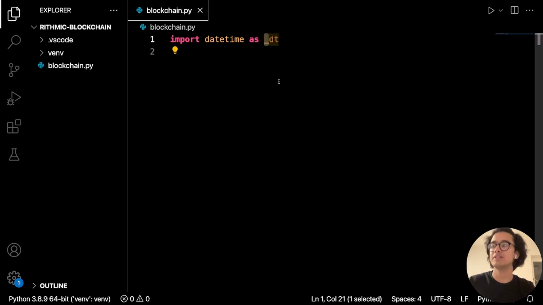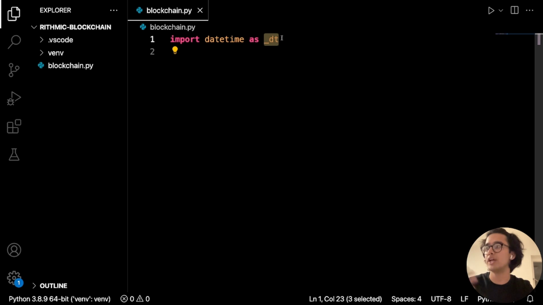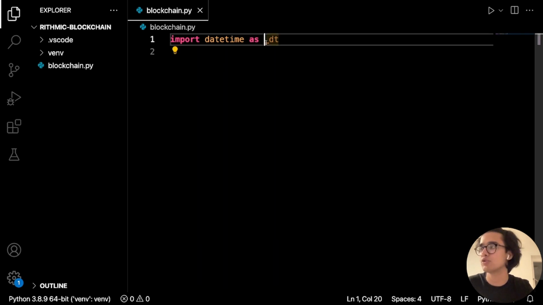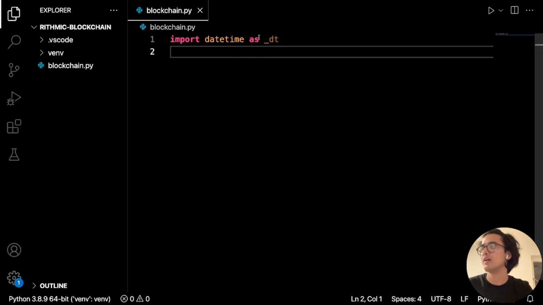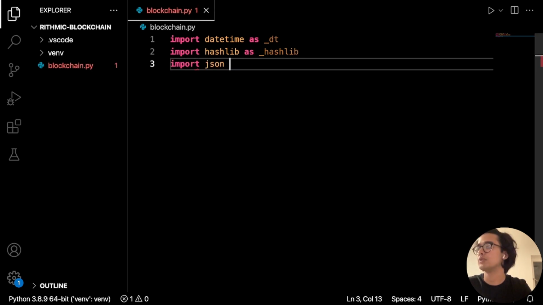That's something you don't want to do. And that's why I prefix it with this underscore, as it gives this protected association with whatever you put the underscore with. So PyLint will warn you if it sees me importing _DT in another file, then it will say you shouldn't be importing this. It has an underscore. It's protected. That's the only reason why. So that's datetime, and let's import hashlib as _hashlib, and also JSON, as we'll need this too. So JSON as _json.